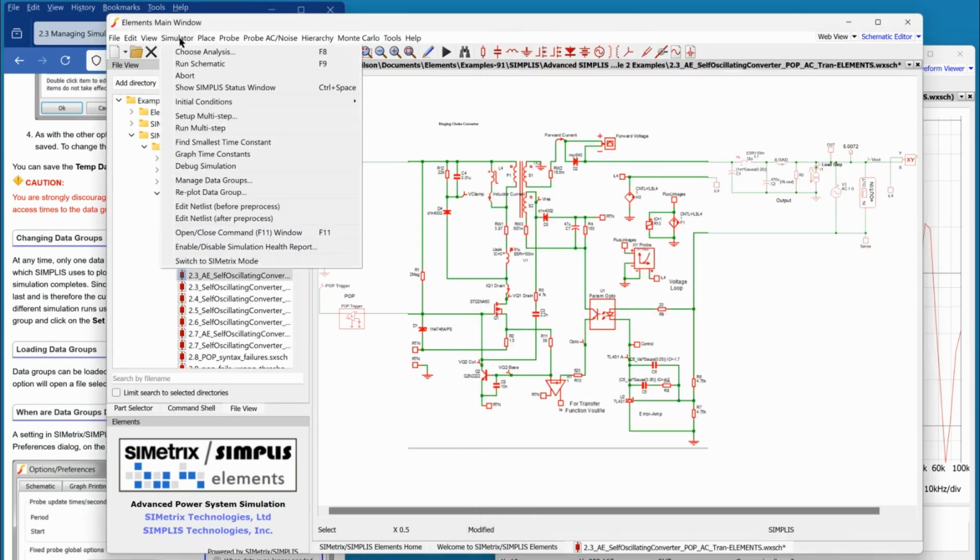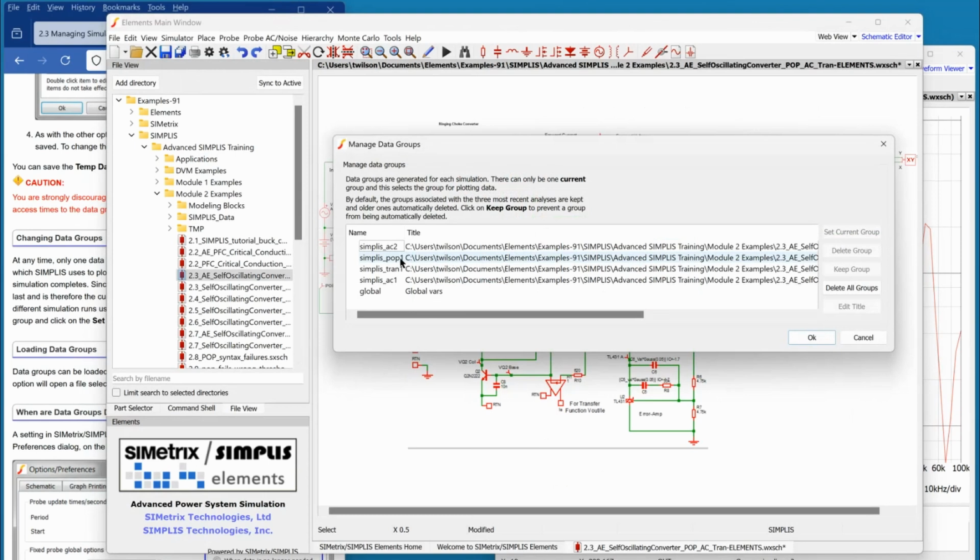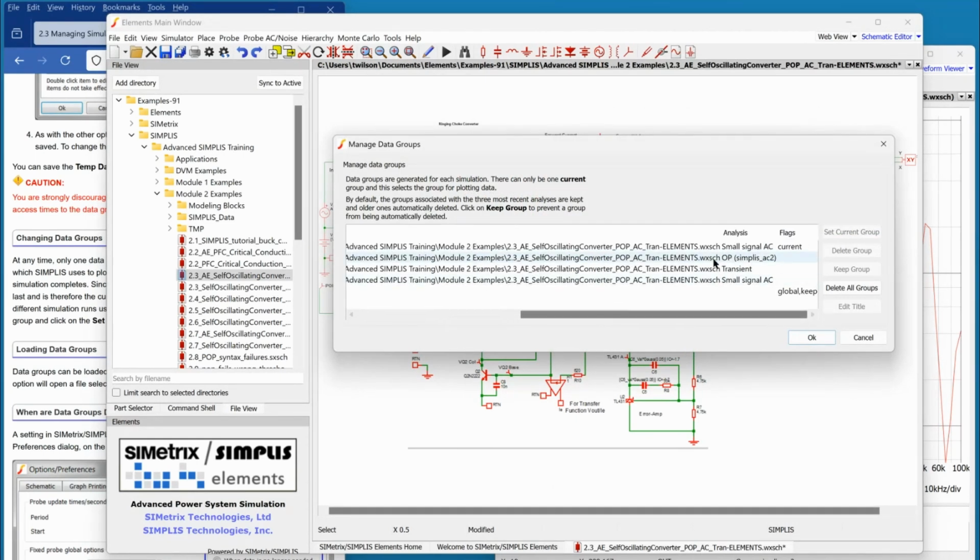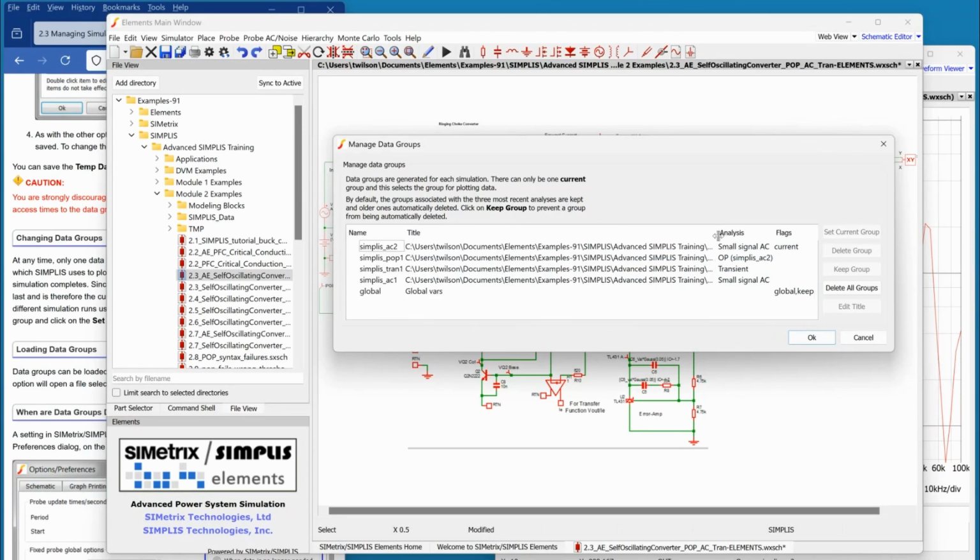Well, if we go to simulation, manage data groups, we notice that we did the pop analysis first, then we did the AC analysis. So then if we go here, and let me just shorten this up a little bit. The AC analysis data group is the current data group.